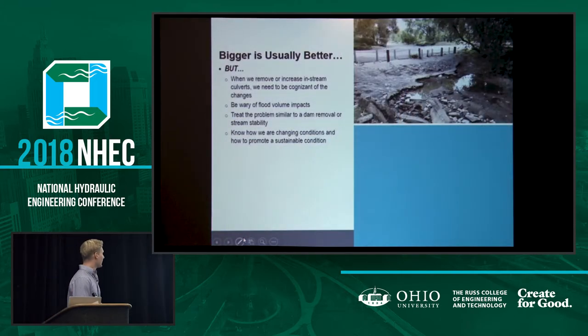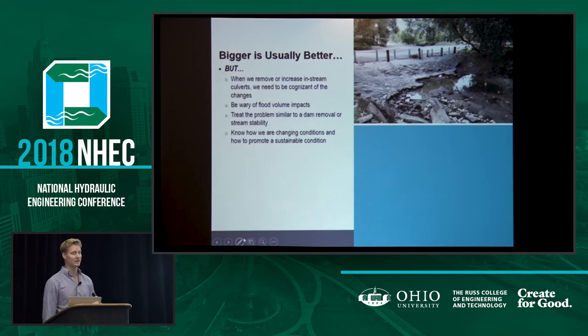So to loop back to the very beginning, why bigger is not always better? Well, that's kind of wrong. Bigger is usually better for culvert hydraulics, right? We want to pass flood flows. We want to promote fish passage. We want safe infrastructure, right? But if we're looking at this in terms of headwater over depth, are we meeting a FEMA no rise? There's chances where we may miss some of these other components that are going to affect your design.